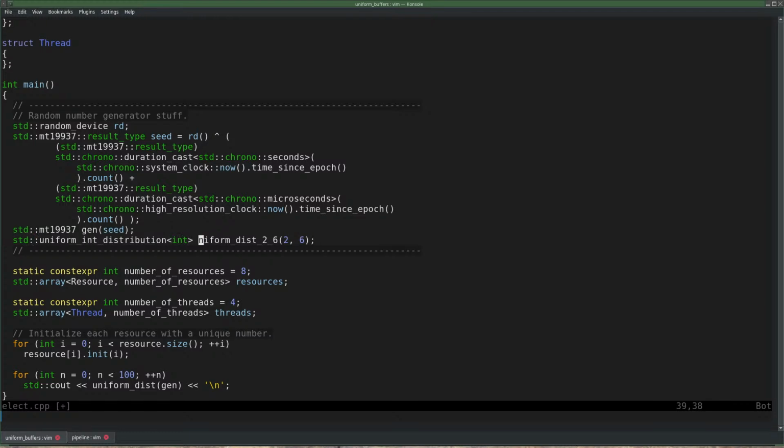I'm just going to call this number of resources per thread. Yeah, well, that's clear enough. I don't have to say that it is 2 to 6 in the name.